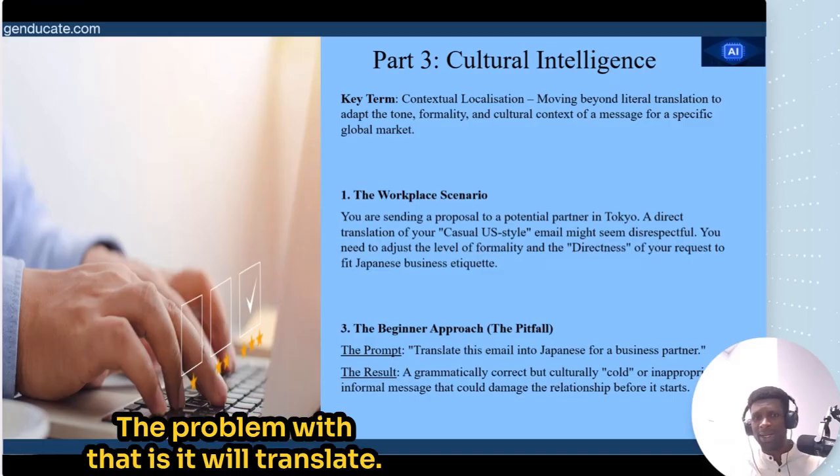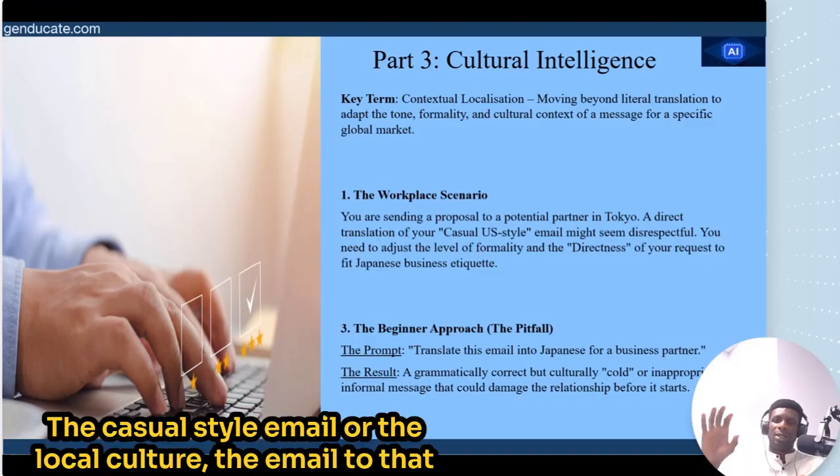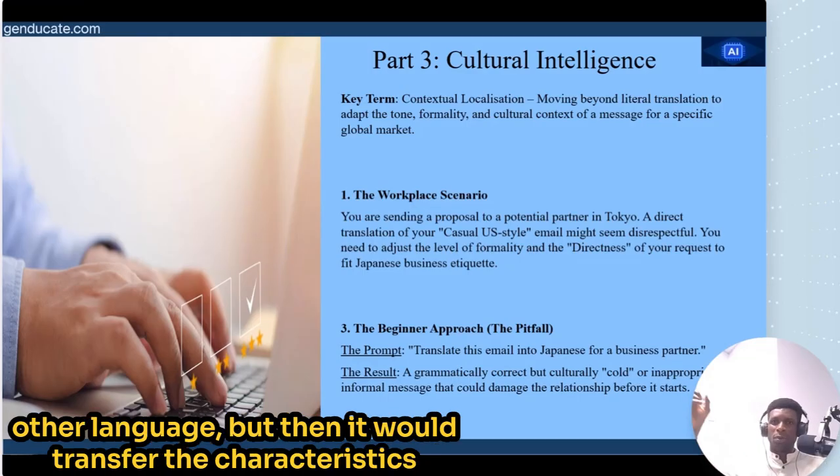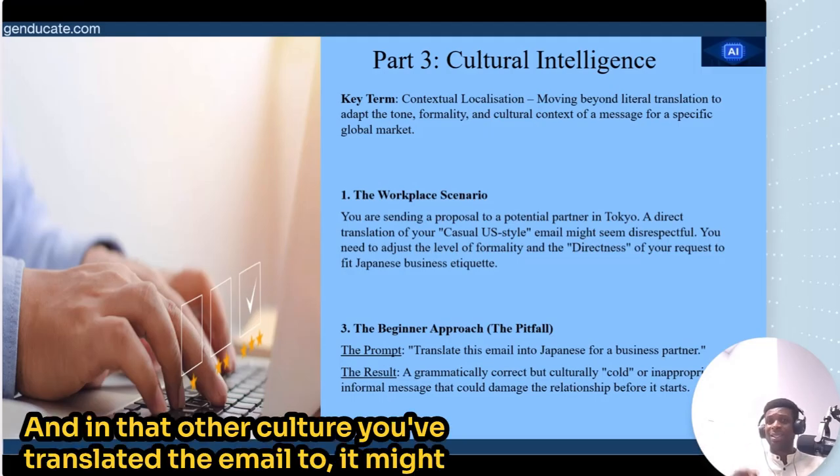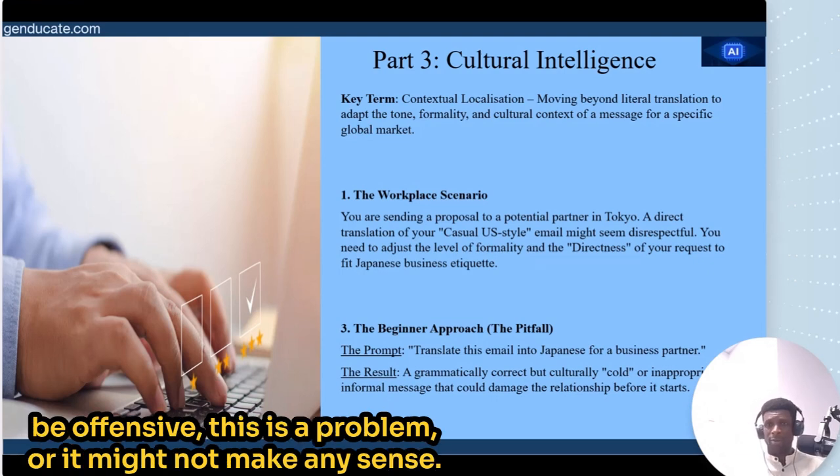The problem with that is it would translate the casual style email of the local culture into that other language, but it would also transfer the characteristics of that local culture. And in the other culture that you've translated the email to, it might be offensive. This is a problem, or it might not make any sense.